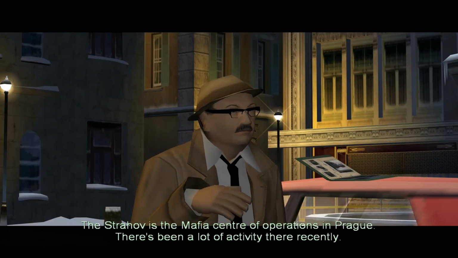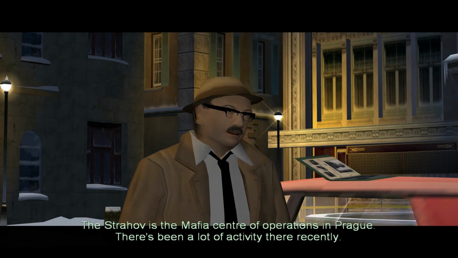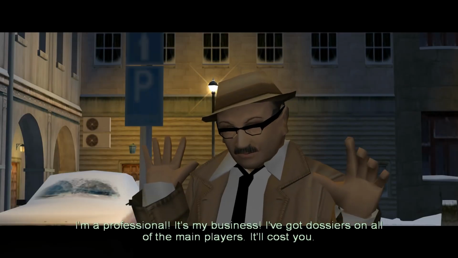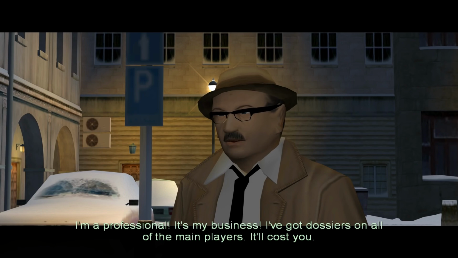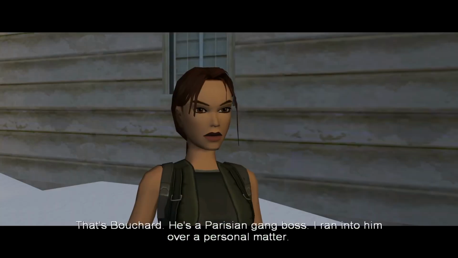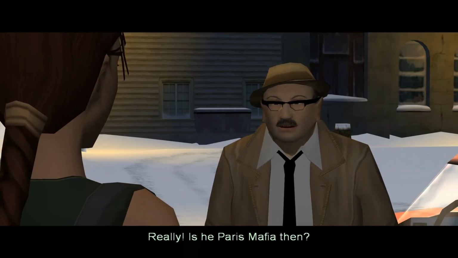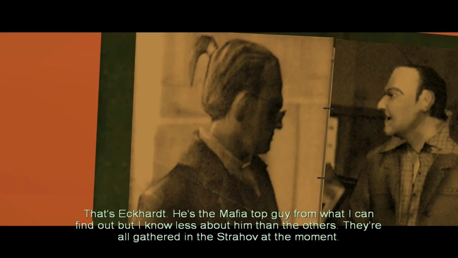What else? The Strahov is the Mafia center of operations in Prague. There's been a lot of activity there recently. You're well informed. I'm a professional. It's my business. I've got dossiers on all the main players. It'll cost you. Okay, I'm in. You call these dossiers? Yuck! Do you know who that is? No, he arrived yesterday. That's Bouchard. He's a Parisian gang boss. I ran into him over a personal matter. Really? Is he Paris Mafia then? No idea. Who's that? That's Eckhart. He's the Mafia top guy from what I can find out, but I know less about him than the others. They're all gathered in the Strahov at the moment.